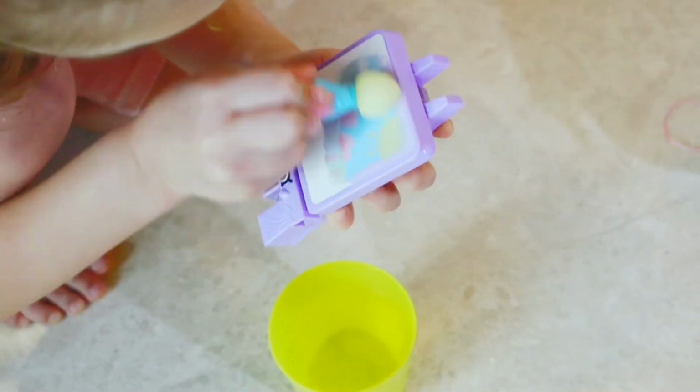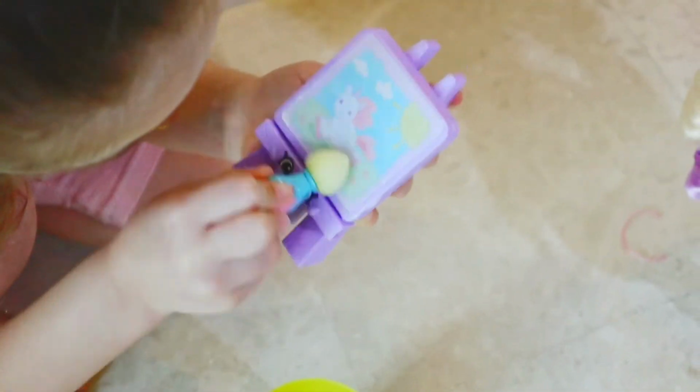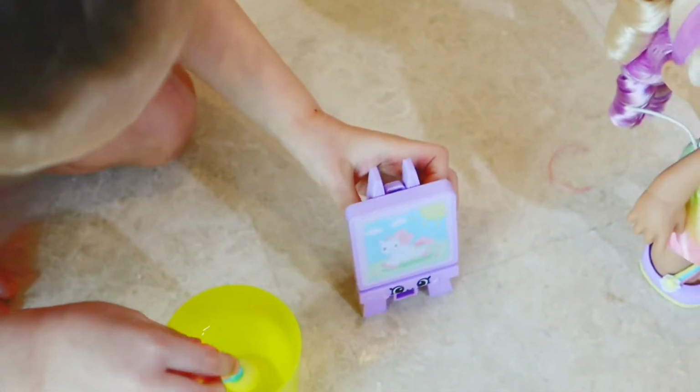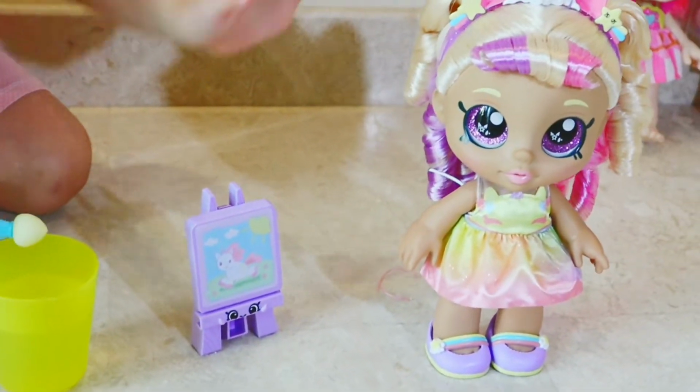Wow! The painting is coming! Wow! What a beautiful painting, Mystabella! Thank you!